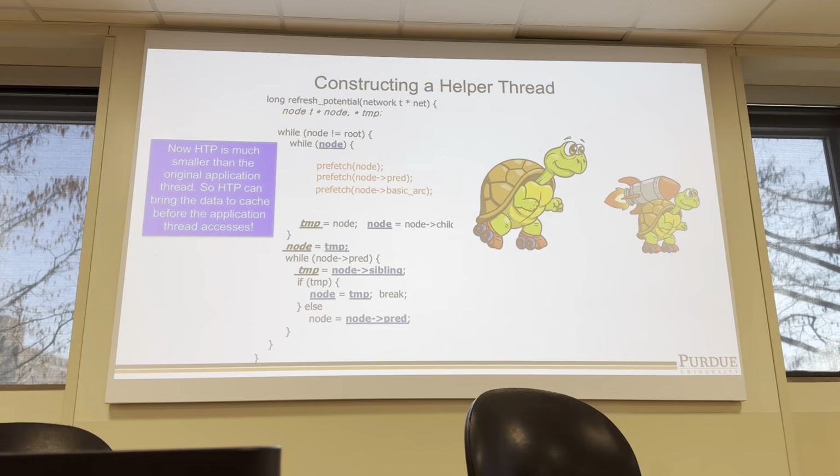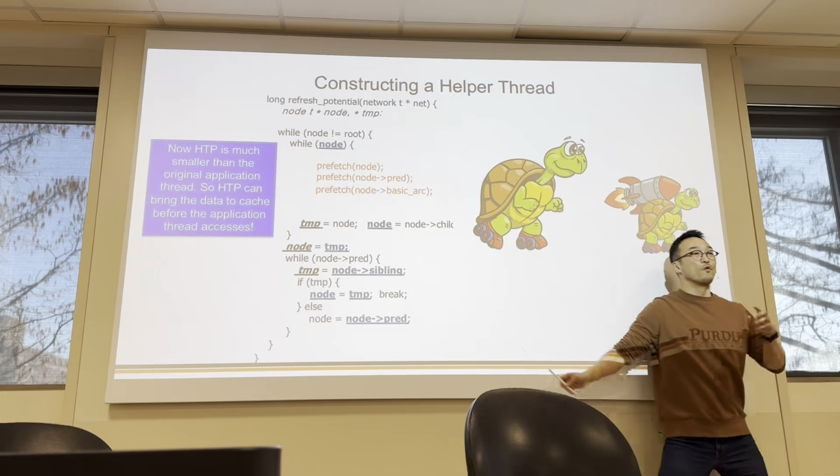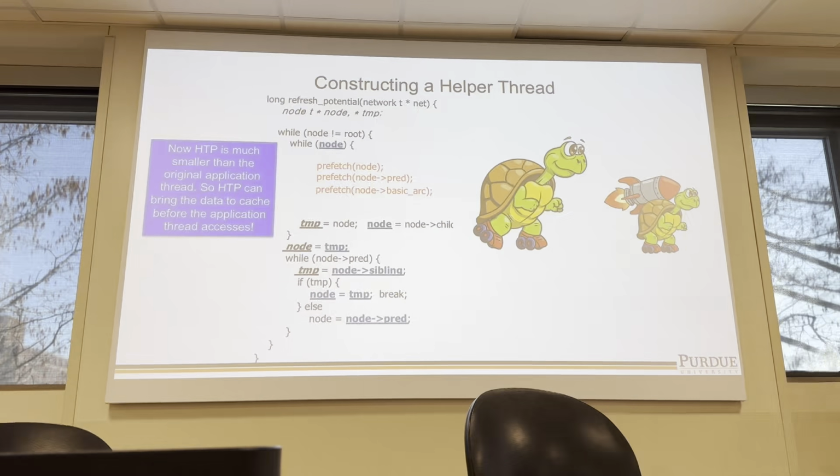And if you look at the final code, that is way smaller than the original code. So that means if you let them start from the same place, then this guy is getting way faster than the application thread. That means this guy is the one that prefetches the block on time before the application thread gets to access the memory block. And this is the way you can eliminate the cache misses, and the compiler plays a critical role by leveraging backward program slicing. That's what's going on.